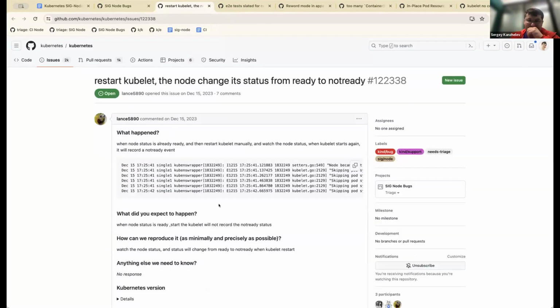Let's move on. Node changes status from ready to not ready.